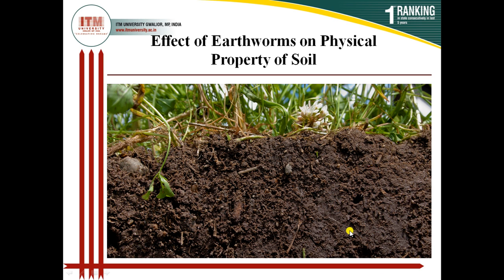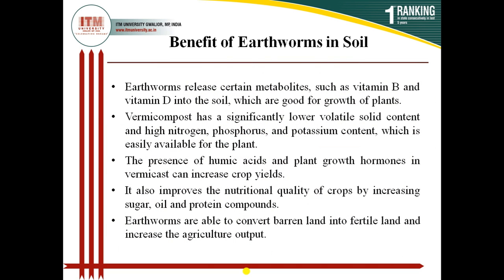If earthworms are present in our soil, earthworms will move in the soil at the lower surface here and there. They will eat the soil, move here and there, and again. So the soil down to the lower surface will become porous. Good aeration and good growth in the soil, all these things will be helped by the earthworms. So these are the beneficial impacts of earthworm on the soil.